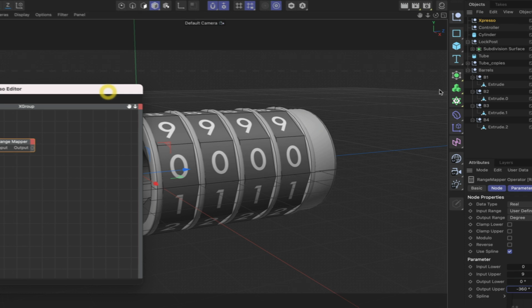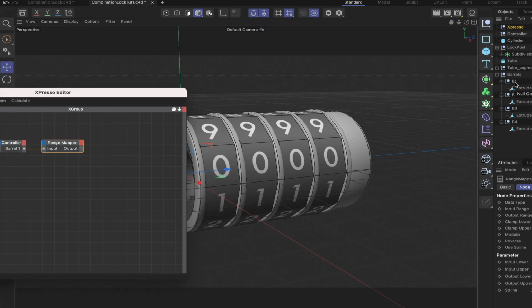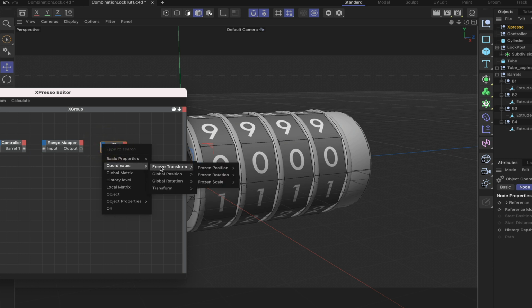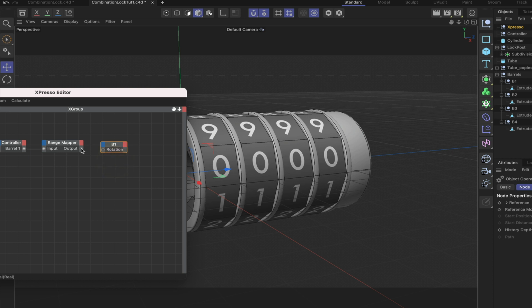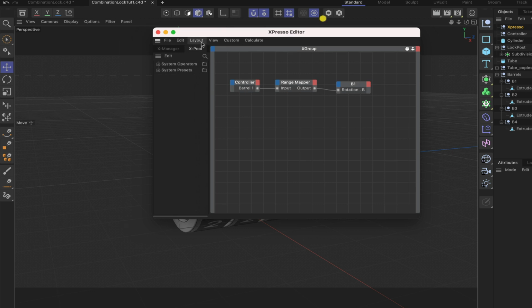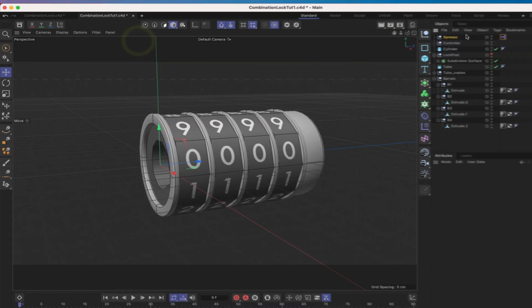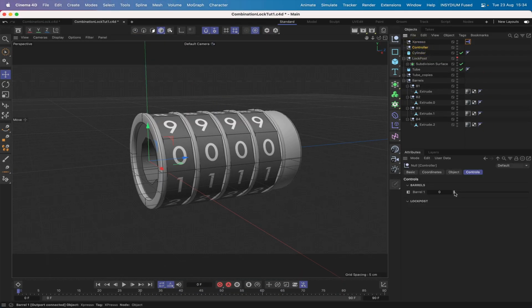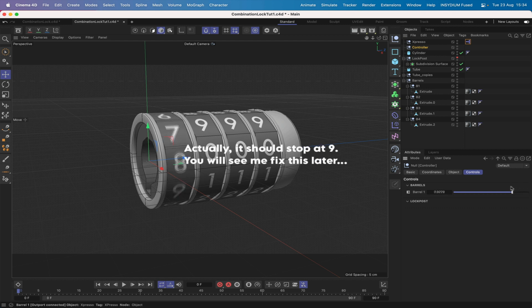All we need to do now is bring in the null for our first barrel. And this will need to be rotated, so it will be transform, rotation, rotation B. Plumb this into here. And let's see what we've got. Let's just shut this window down. So with our controller, let's just see if we've got proof of concept. And we have. We can see that that rotates perfectly. From 0 right the way through, back to 0. That's okay.